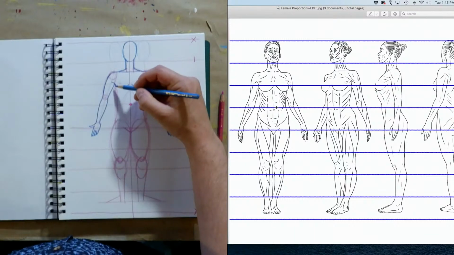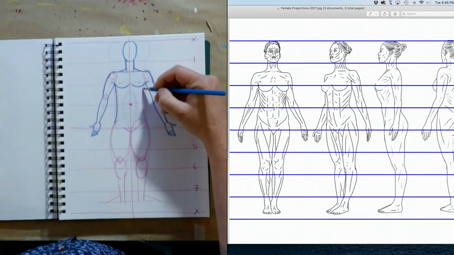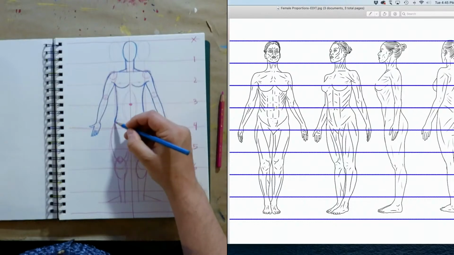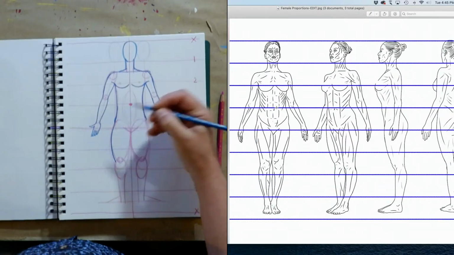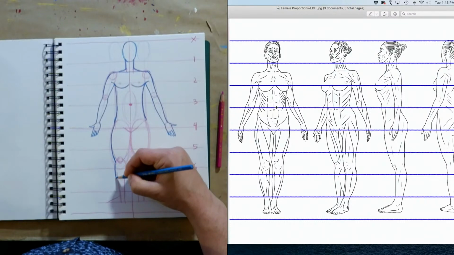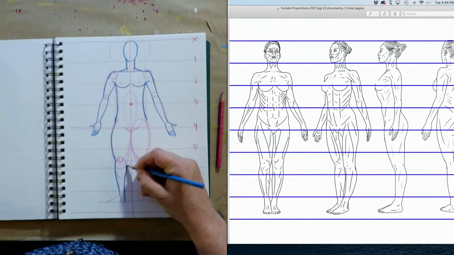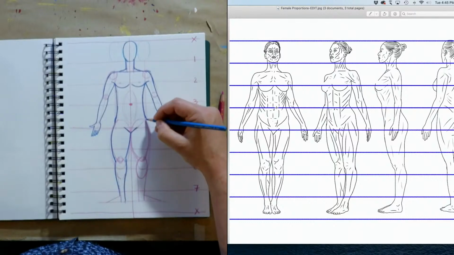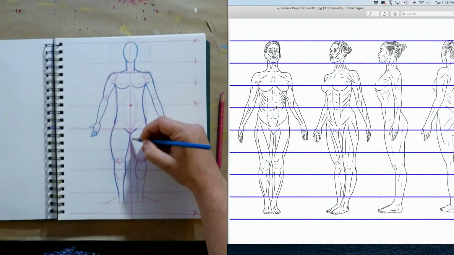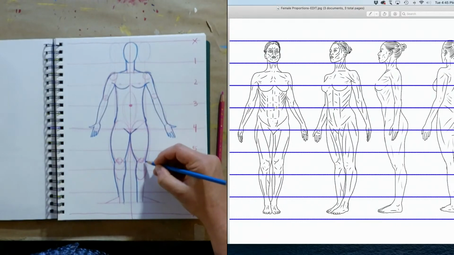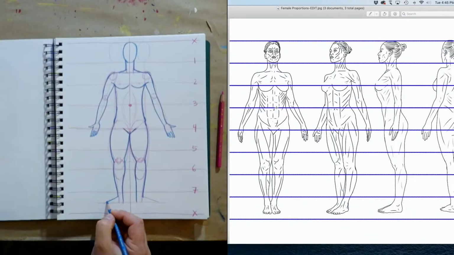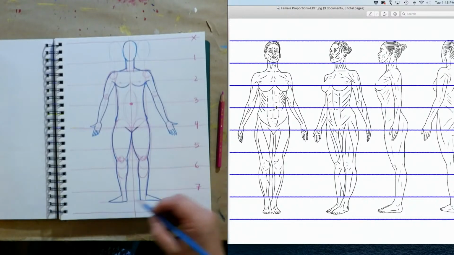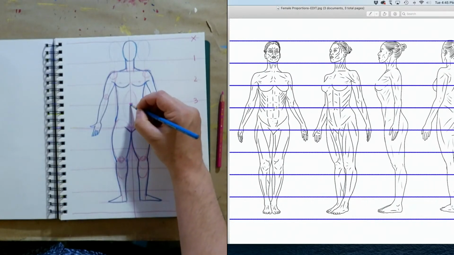And then outlining here on the legs. I'm going to do a whole class just on feet and hands and all that kind of stuff too.